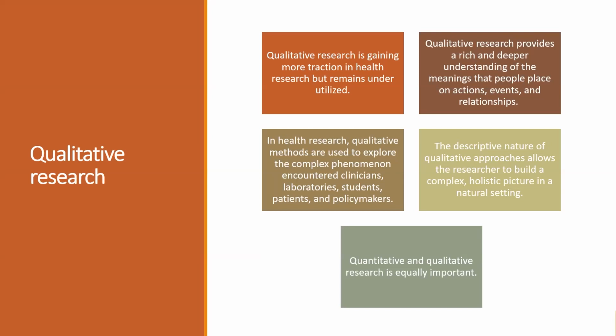In health research, qualitative methods are used to explore complex phenomena that clinicians, us working in the laboratory, students, patients, and policymakers experience. By using qualitative research, we can get a rich and deep understanding of the situation, of the meanings that people place on actions, events, and relationships. Because qualitative research often takes place in an actual laboratory or hospital, the descriptive nature allows the researcher to build a complex, holistic picture. Qualitative and quantitative research are equally important because they answer different types of research questions, and in order to understand things, we need to approach them from different perspectives.